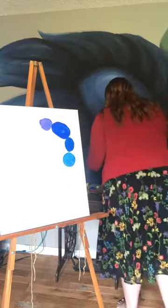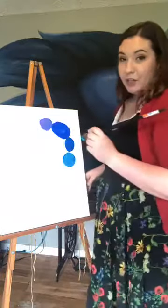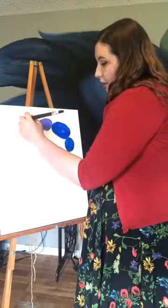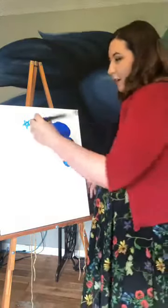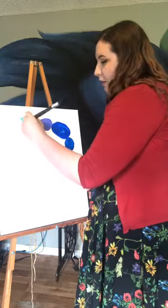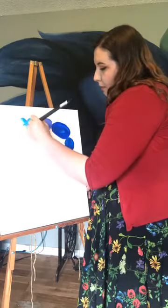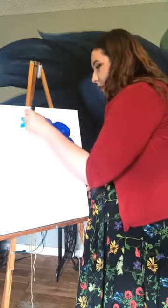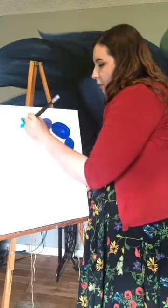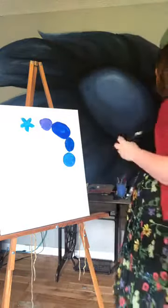Clean my brush off so we can grab some different lighter colors without mixing in that darker color. Okay, and we'll go this way. Then we're going to do a star shape. So like I said, we're going to do a star. There's our little star, you can see it, nice and simple. Then we're just going to blob out some petals at each of the ends of those points. So then it makes the flower nice and even. You don't have to worry about having wonky petals as much. But even if you have wonky petals, don't worry about it. This painting is perfect for wonky petals.